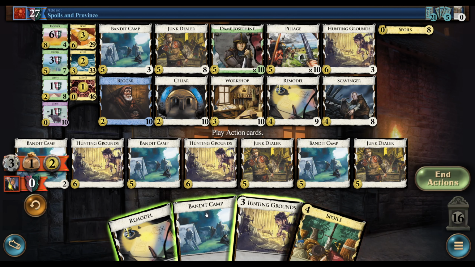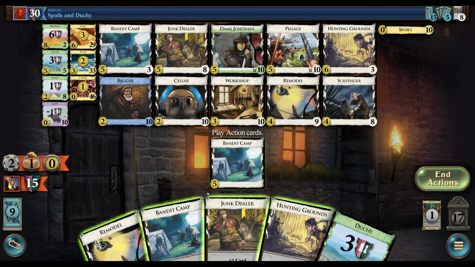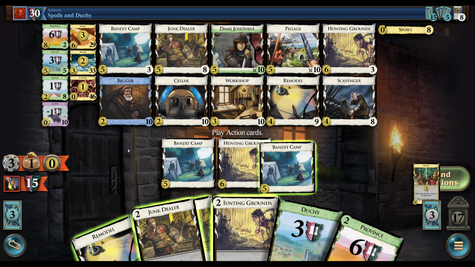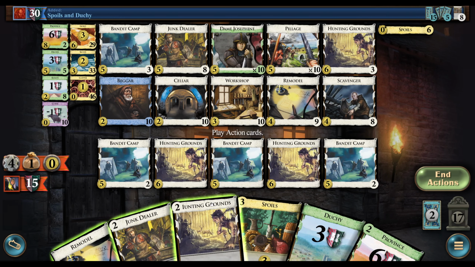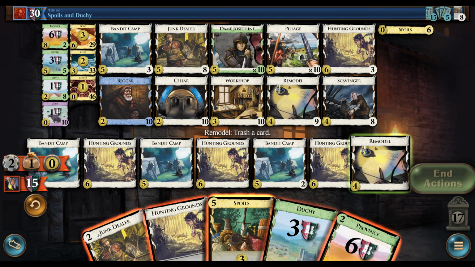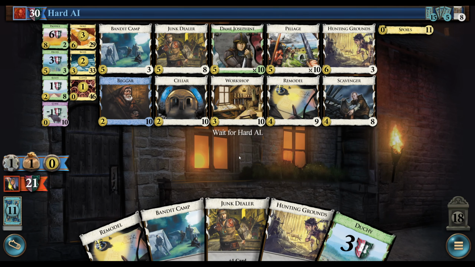And if the AI doesn't province here, then we just win on our turn. No, we don't actually just win, do we? We only get 15. Okay. So we're going to continue along this path of some scariness. We can't really afford to trash the hunting grounds here, so we need to get the duchy. Actually, if the AI provinces on this next turn, it's just going to get hairy for sure. But if they didn't, then we'd be okay.